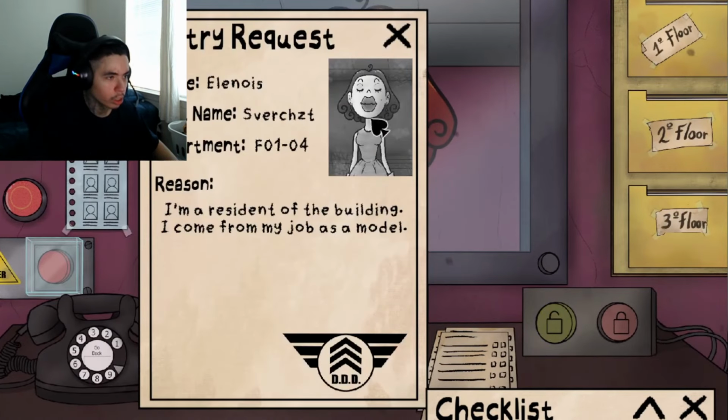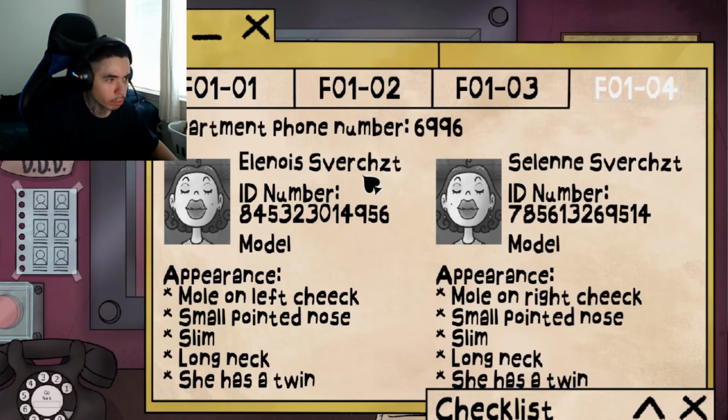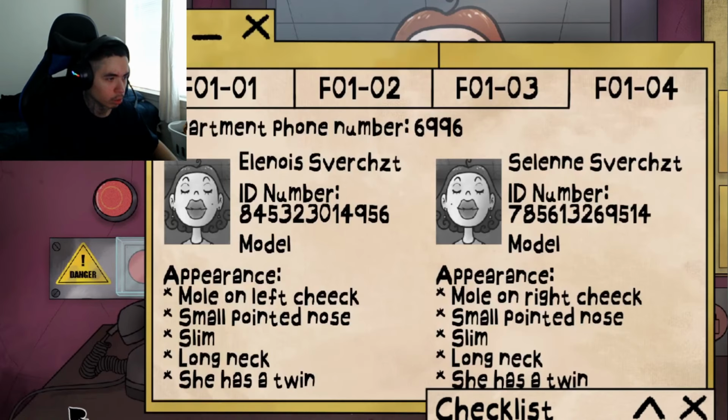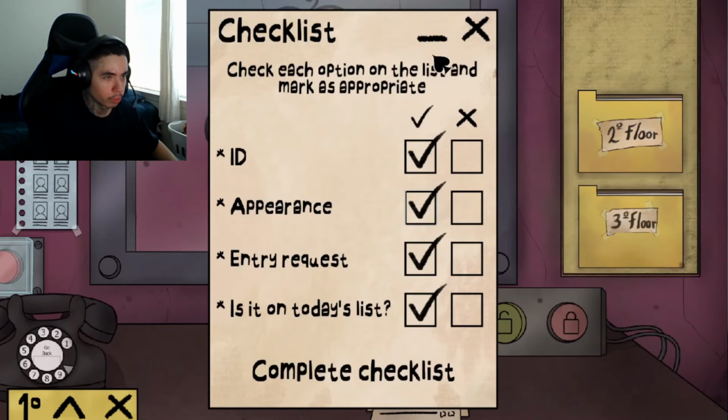Okay, everything is good. Floor 104. Oh, she's got a twin. What the heck? ID number, model, appearance: mole on left cheek, small pointed nose, slim, long neck. She has a twin. Long neck, slim, small pointed nose. Yeah, that's good.